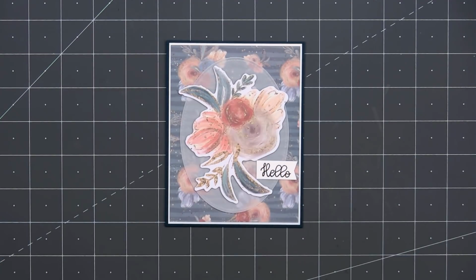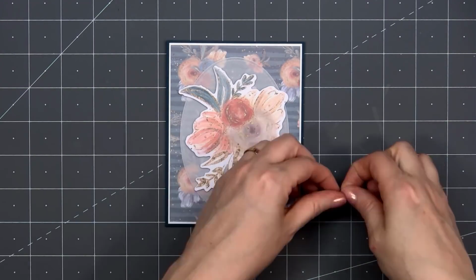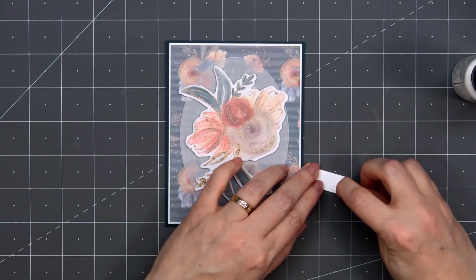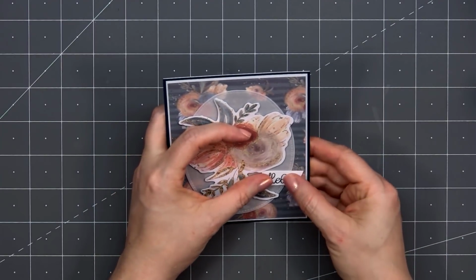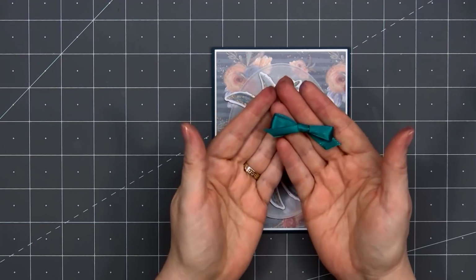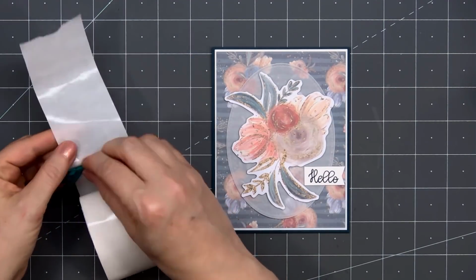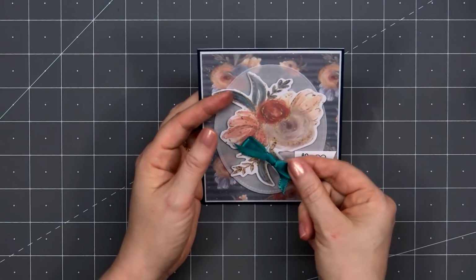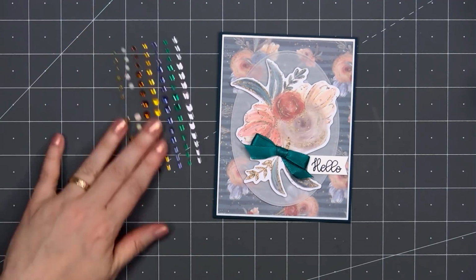For the sentiment, I'm adding the word hello, and this is from one of the add-on stamp sets. Before adhering it in place, I'll add that scrap piece of cardstock on the right side, and then just glue it down directly using some liquid adhesive. I used some of the ribbon that's included in the kit and tied a little bow, and I'll adhere it onto the card using a small glue dot. I was trying to place it so I wouldn't cover up the hello sentiment.